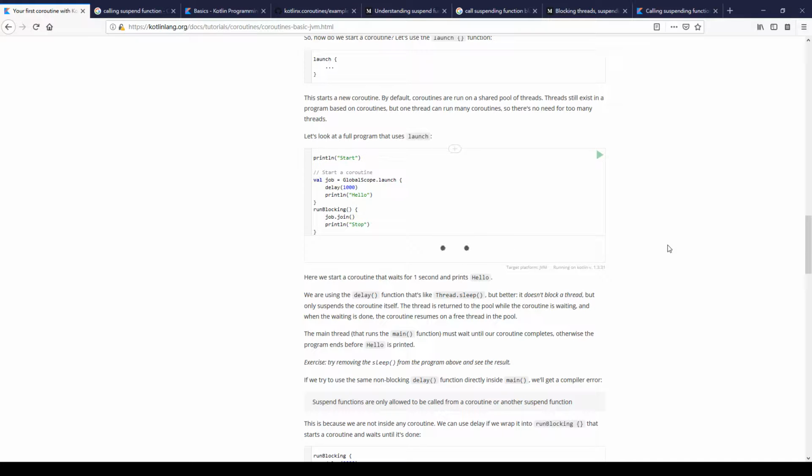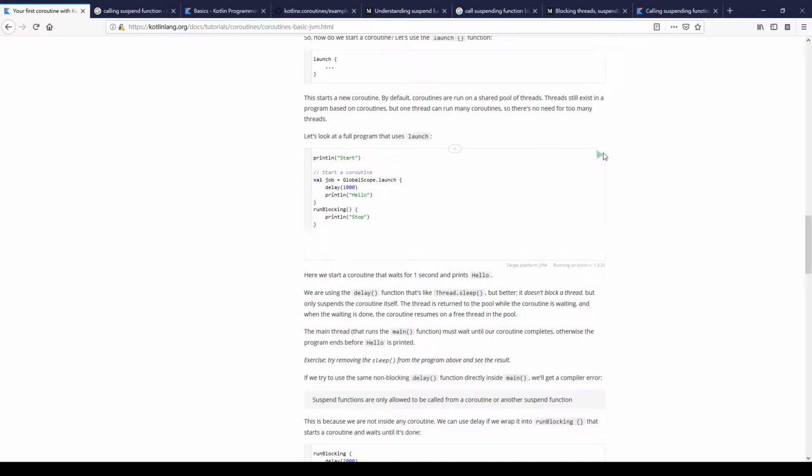It's actually malfunctioning. The function join. I think with this block, it's going to print start, stop, hello. Or maybe it's not working at all.